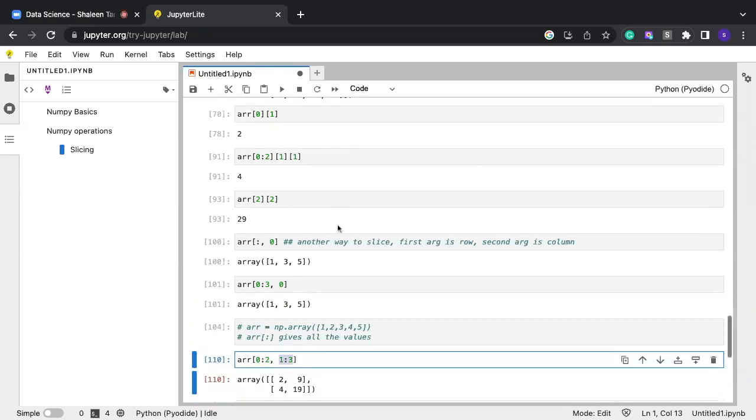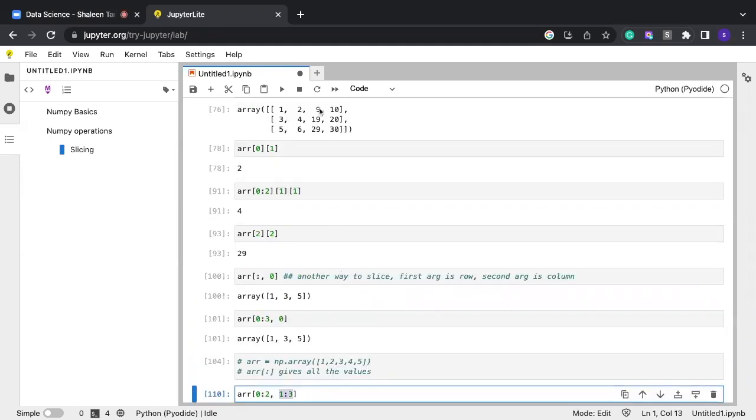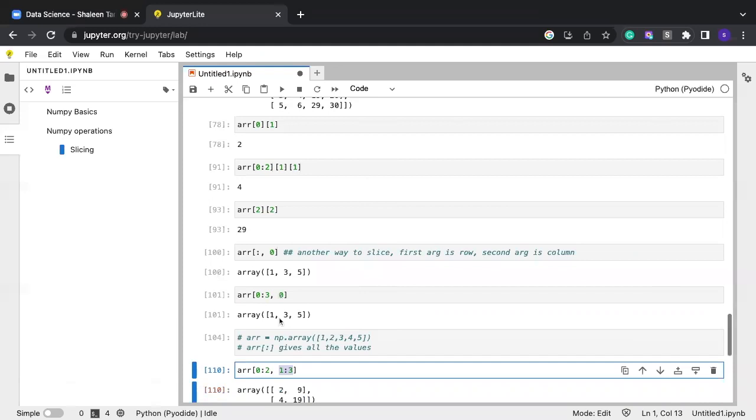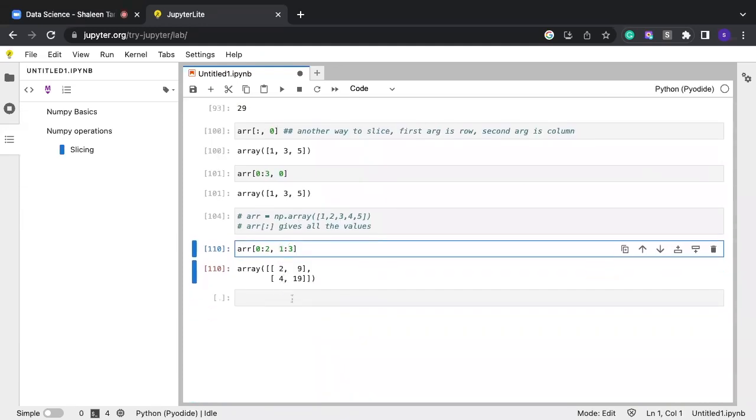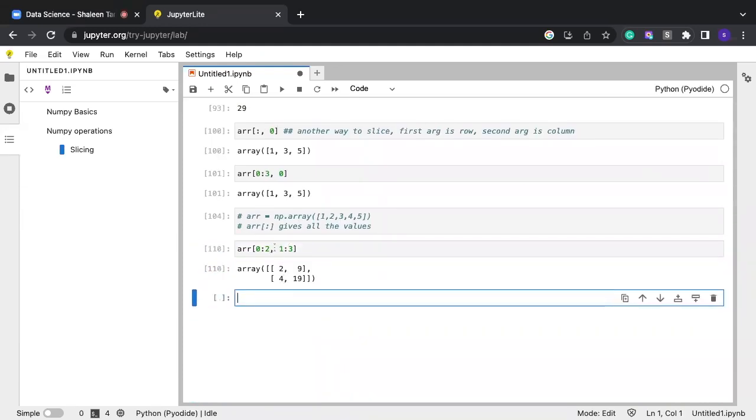So only this much: 2, 4, 9, 19. If you had to do this in Java, you had to iterate over the array and do all those indexing things. When i is this, j is this, then only extract. But in NumPy, you can directly do such things using this method. Make sense?